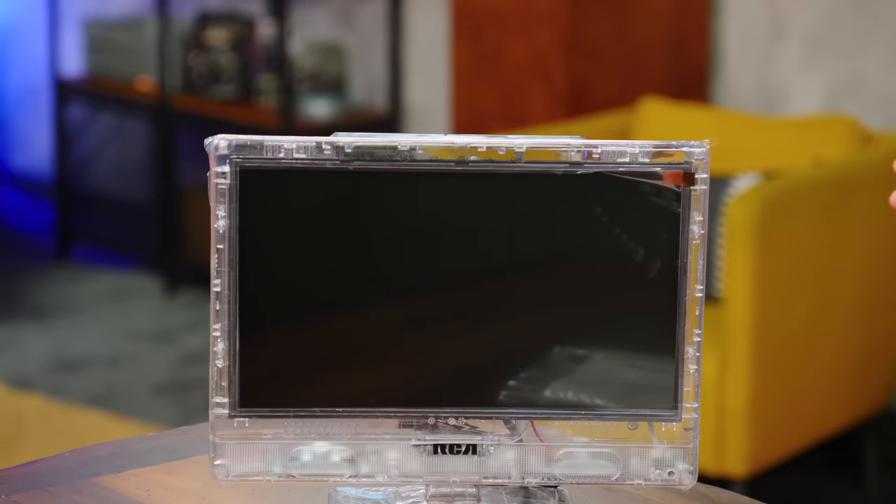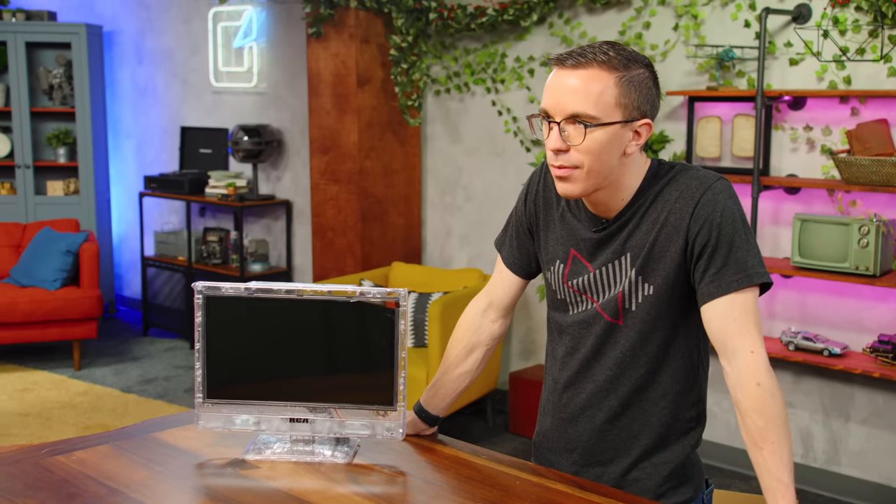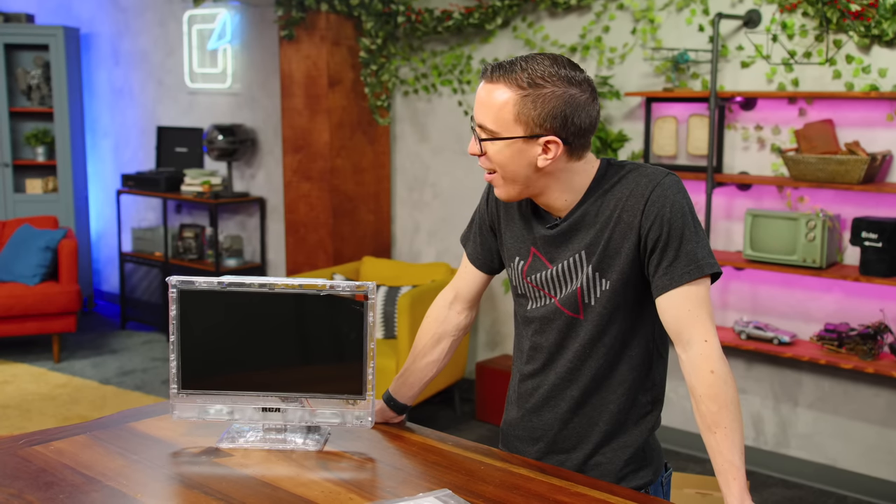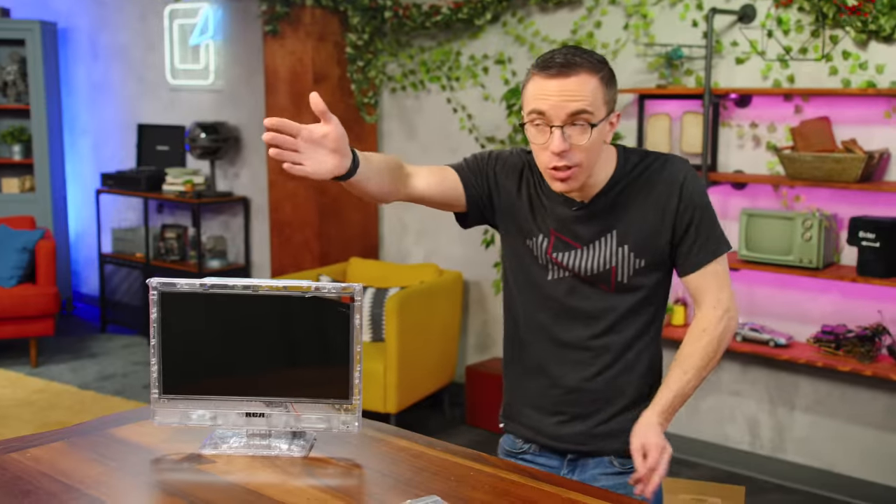Is there a practical benefit to a clear TV? So this is actually made for the U.S. prison system. Inmates are allowed to buy a TV through the commissary and it has to be clear so they can't smuggle any contraband in electronics. You could buy it on Amazon right now, but this model specifically is sold in U.S. prisons. I don't know what to do with this piece of information. Is it cool? Is it an interesting use of technology? Is it icky and disgusting and terrible?